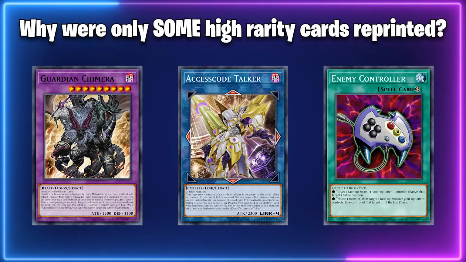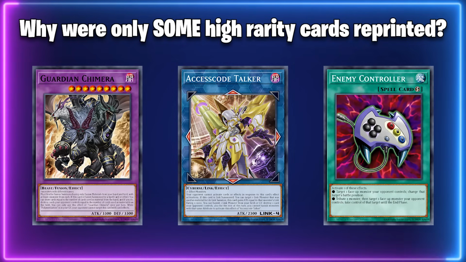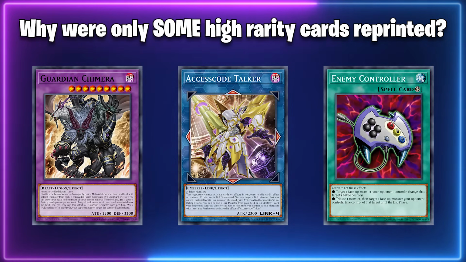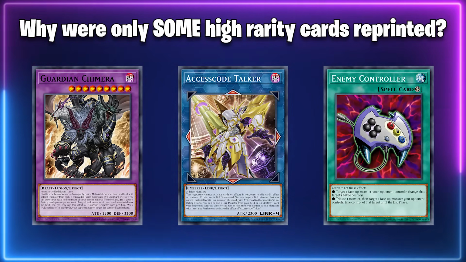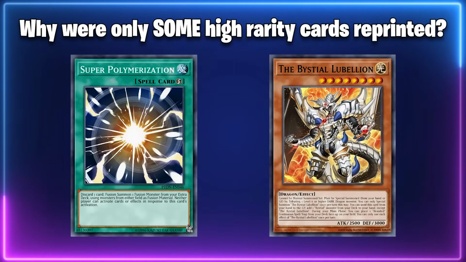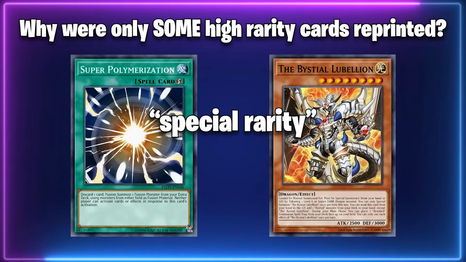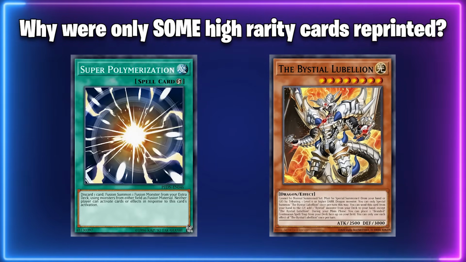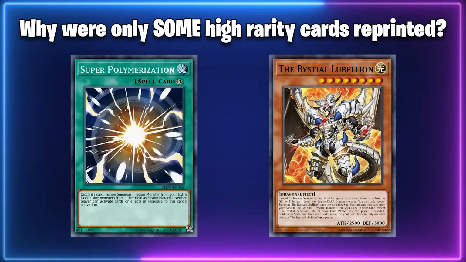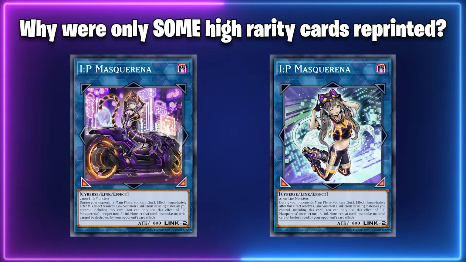Now, this is not one of my personal criticisms, but it's one that I've seen a lot and I wanted to address it. The simple answer is that it makes no sense for Konami to reprint a card that already has a QCR. They're meant to be special and rare to celebrate the 25th anniversary, and if they reprint them within 1 year at the exact same special rarity, then it's not special anymore. I never expected a card with an existing QCR to be reprinted in Rarity Collection 2. If they did, it's just a bad business model on their end.